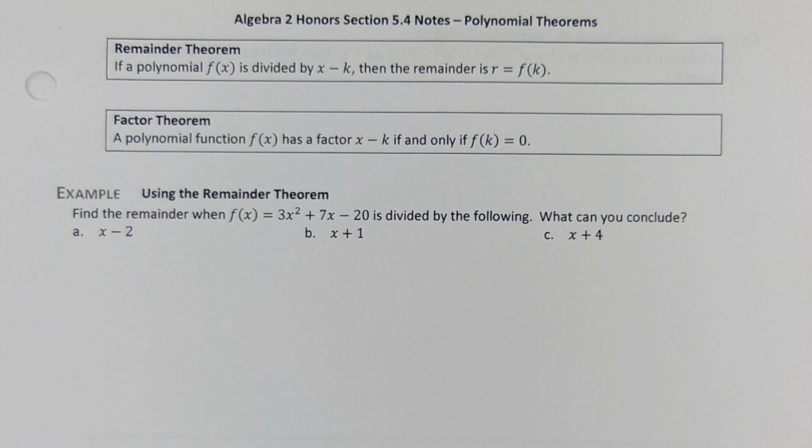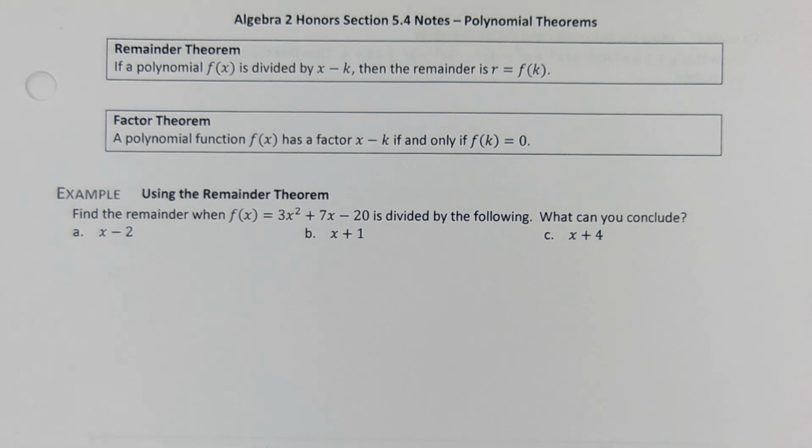I am calling section 5.4 polynomial theorems, and I have to say it like that because there's actually an extra section in the textbook for honors students called section 5.4a because it has a standard in it that is only standard for Algebra 2 honors. But I don't really see a reason to teach a 5.4a and a 5.4.